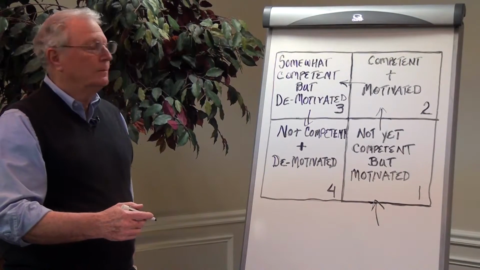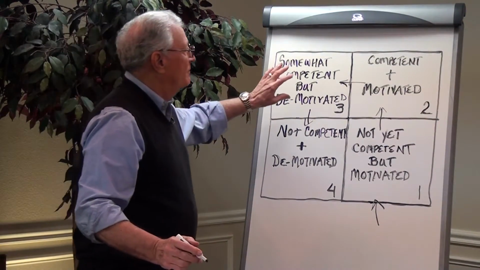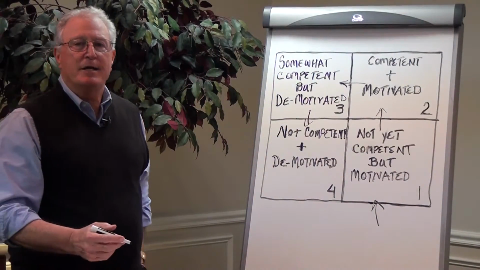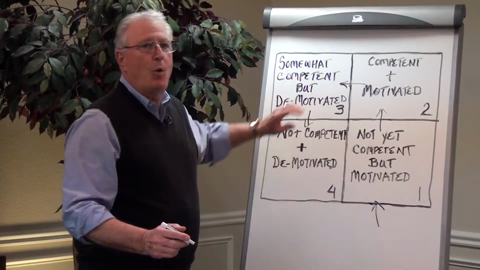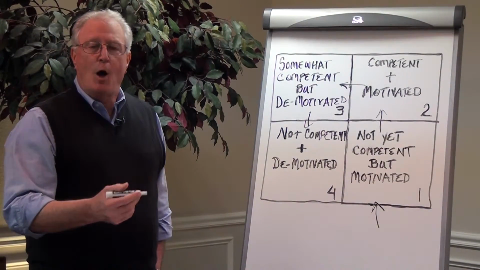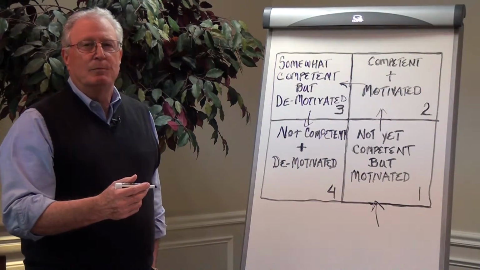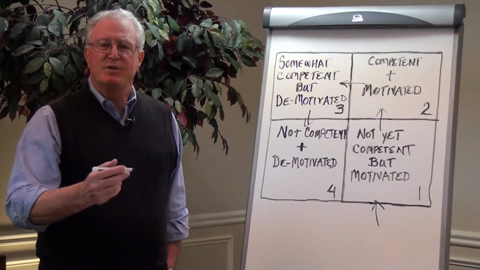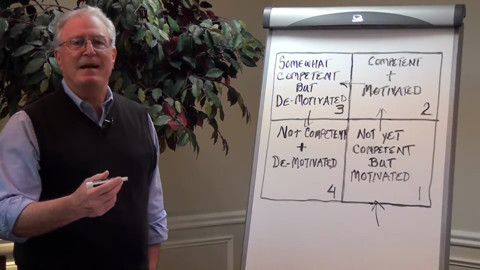So as we look at this model, what we discover is, how do we get people from quadrant 3 back into quadrant 2, and what are the costs? Talking to managers, I ask them, how many people would you say in your organization are in quadrant 3? Most of them will say somewhere around 50% of their people are in quadrant 3. They're somewhat competent, but they're not motivated. Well then, what percent effective are they? If they're somewhat competent, what percent efficiency are they applying? Most of them would say somewhere around 50% effective.